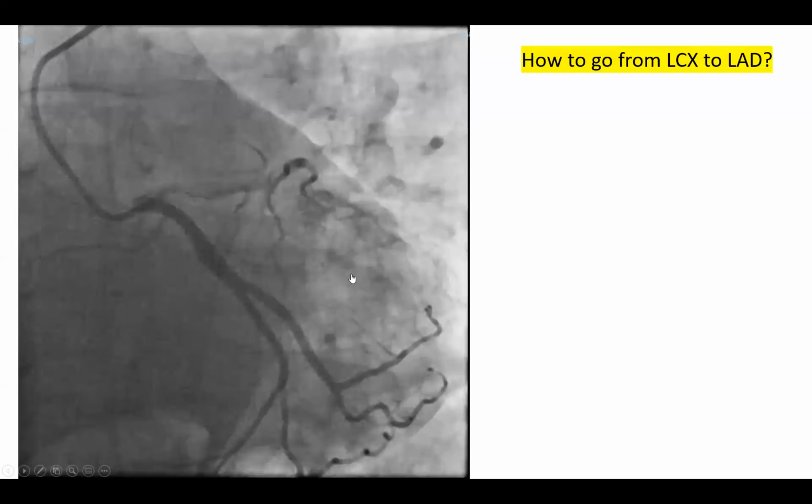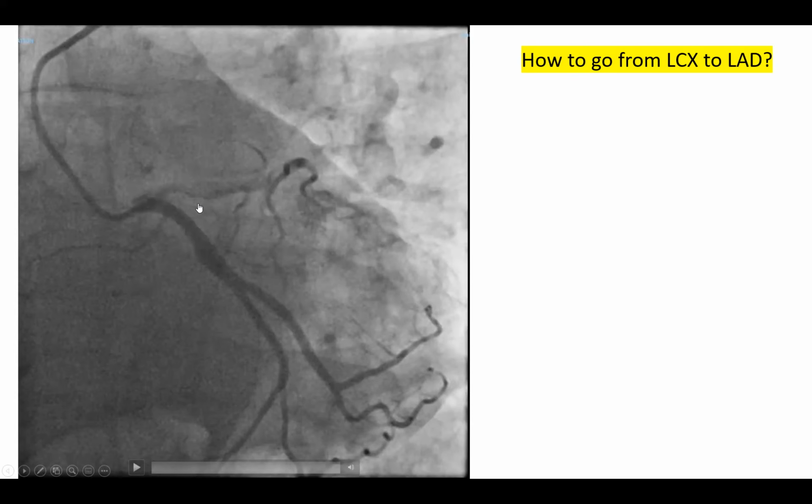I will go to the last idea of the day, which is also an important idea, a common situation. In patients with either separate left circ and LAD ostia or with a short left main, you may have a catheter that falls into one of them. Okay, let's take the scenario where the catheter, this is Jutkins left 3.5, let's say, is falling into the left circumflex. How do I get from the left circumflex to the LAD?